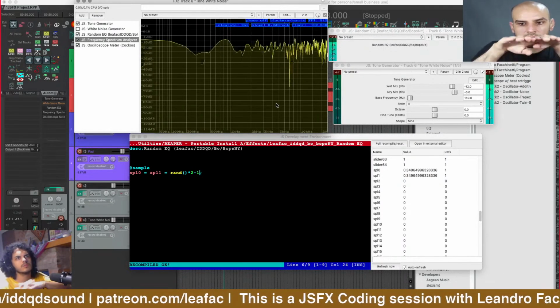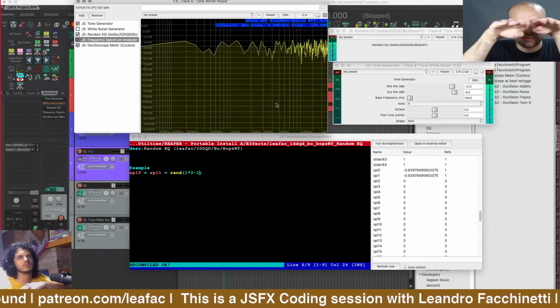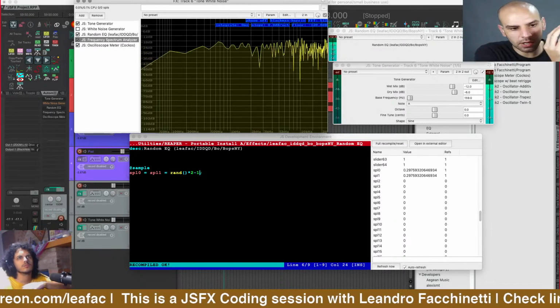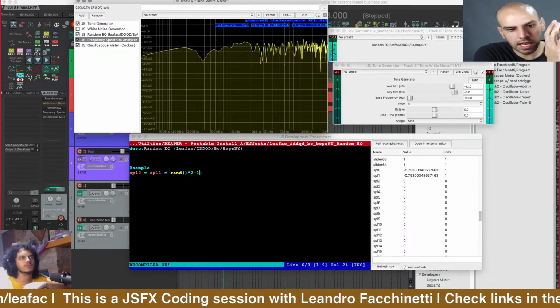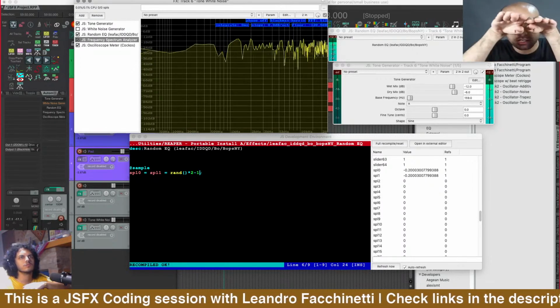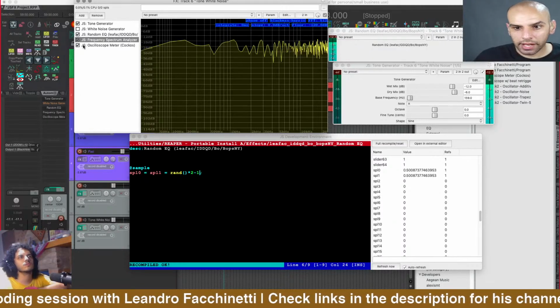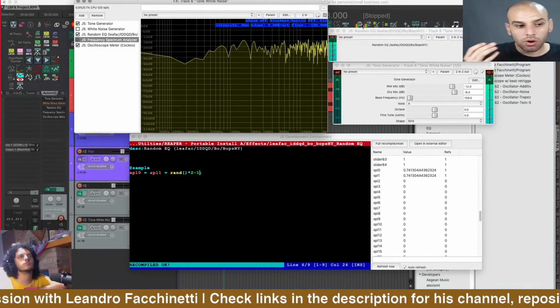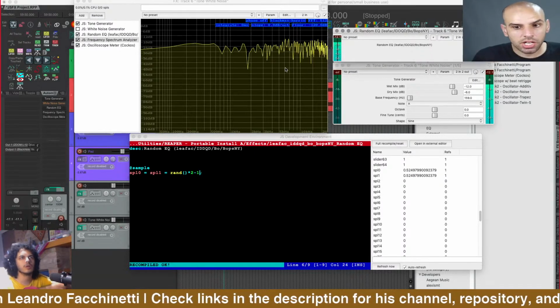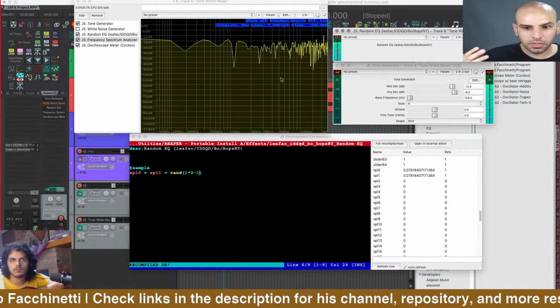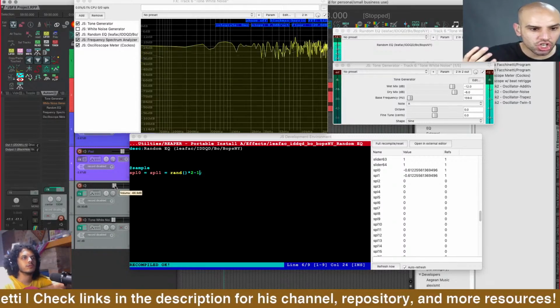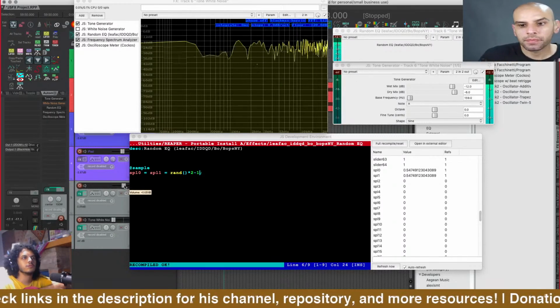Now we see just a flat shape. Before, when we were working with sine waves, we saw the frequency of the sine wave as a spike. But now we see just a flat shape, and that is white noise. It has equal amounts of energy in all frequencies.